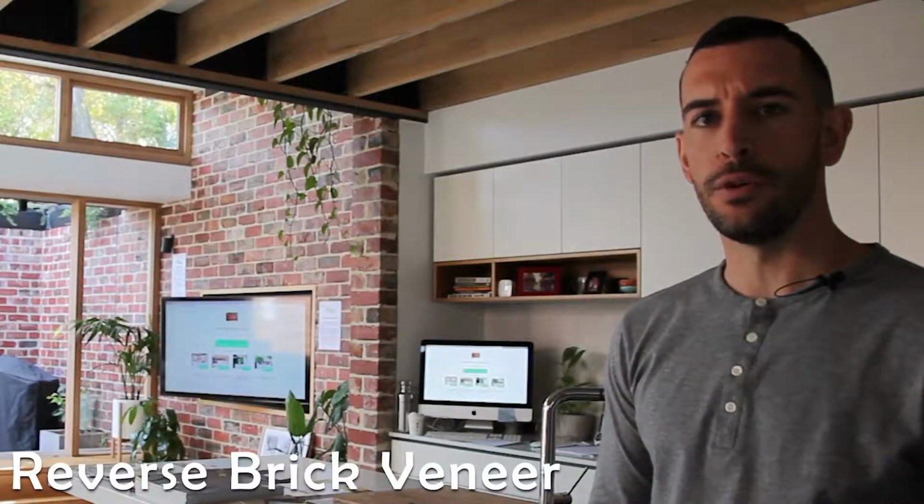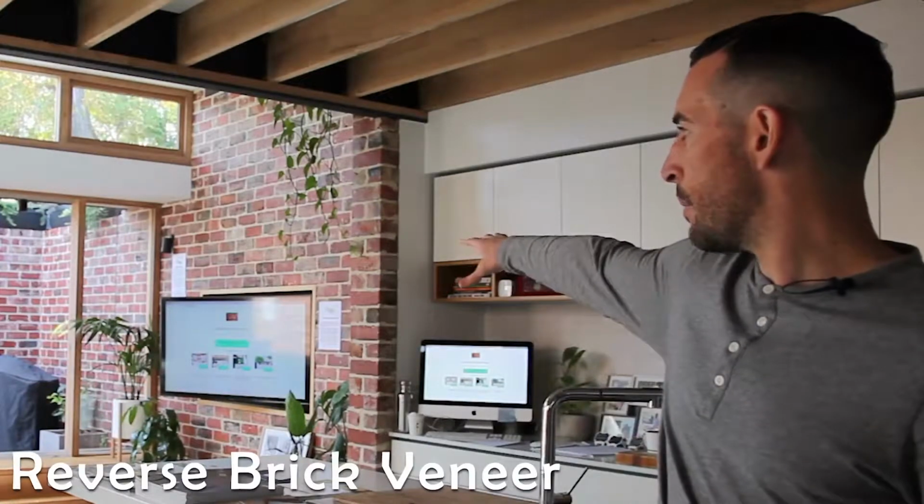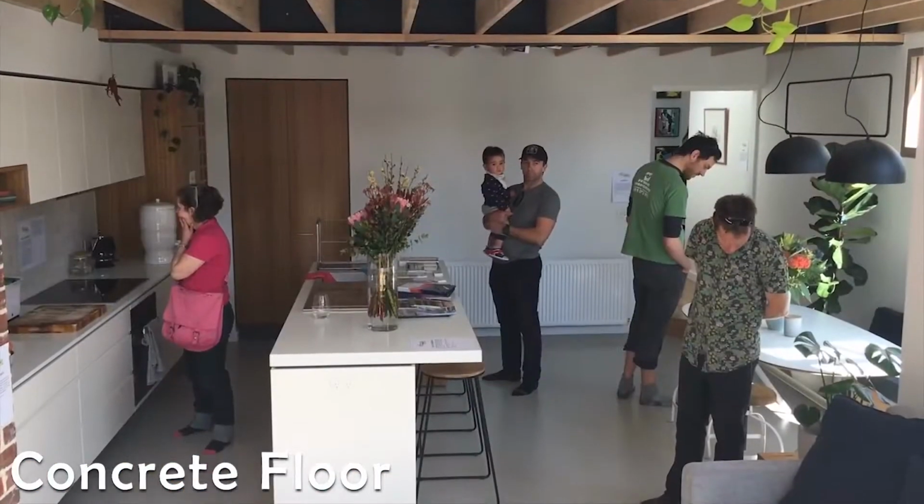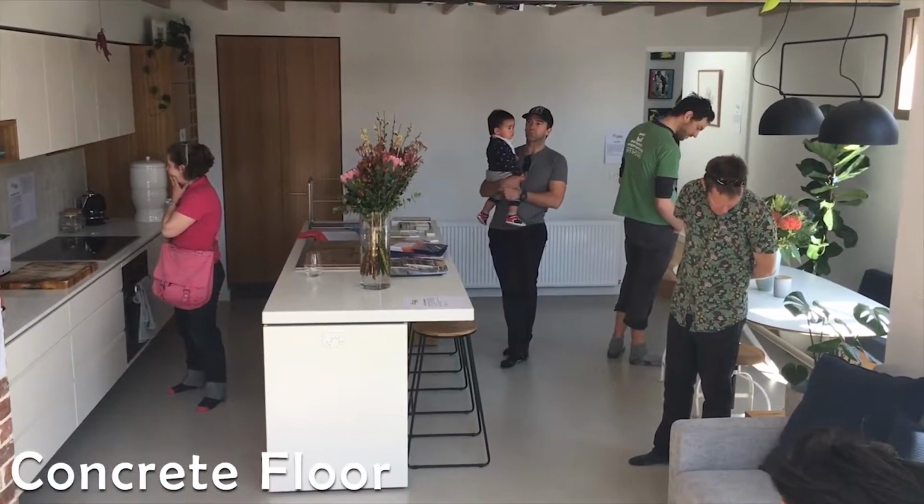But if used in the right locations like we have here in a north-facing room, in wintertime, the sun shines through and hits that brick as a thermal mass. It warms up, and then as the sun goes down in the evening and it cools off, the brick still retains that heat and can radiate it back into the house. You also see on the floor here polished concrete, which is another great heat sink or thermal mass that absorbs that winter sunlight.